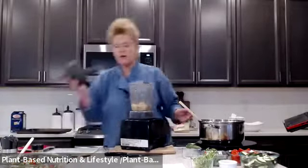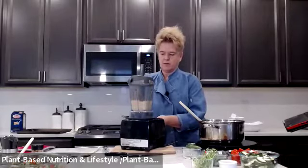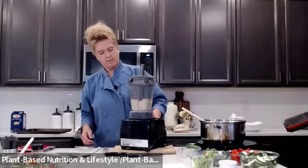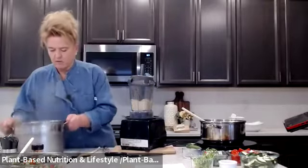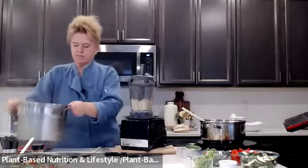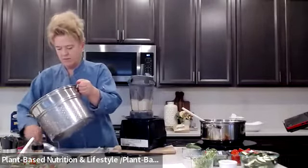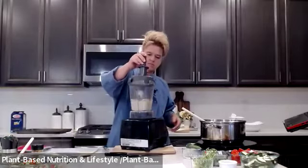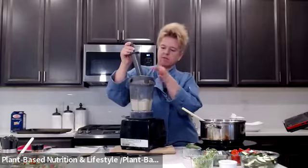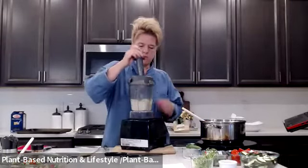So let me go ahead and put the lid on. I'm going to use the tamper on it just so that if I need to, it's ready to go. You want to let it go for a minute or two just so you get it really creamy. Check it really quick.